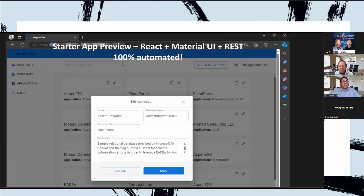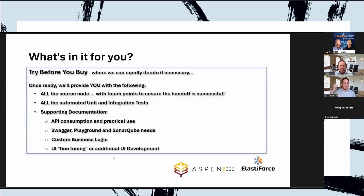A UI like this introduces opportunities to fine-tune things — make them look the way you want, move fields around, build out pages unique to what your application needs to be. The end goal is to provide you with a working solution top to bottom. Any modifications from a UI development standpoint, or adding custom business logic specific to your application — if your existing team can't undertake that work on its own, that's where ElastiForce comes in. They're perfectly equipped to do that specific work with you.